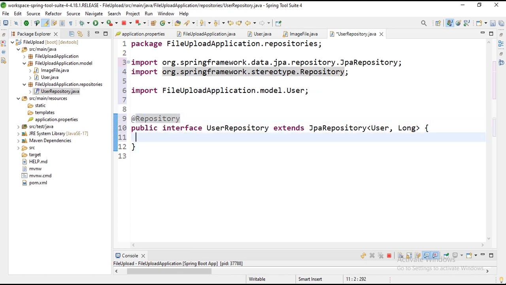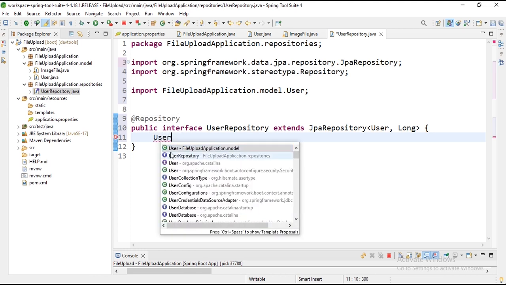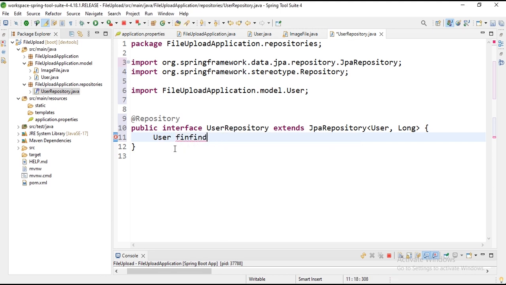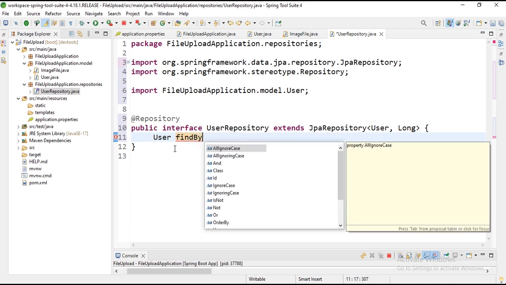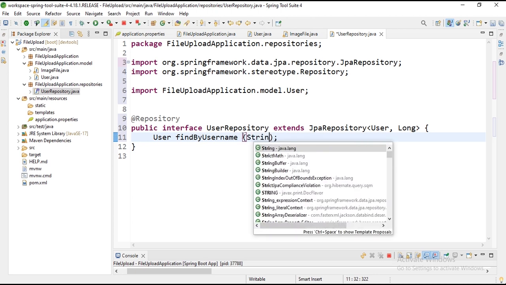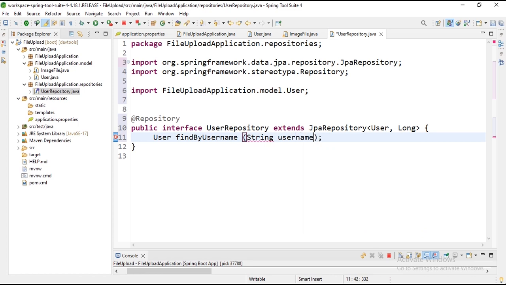In this interface we need findByUsername, which we will use in our code. Then we will have a String, since our username is a String. Okay, this is the repository for the user.